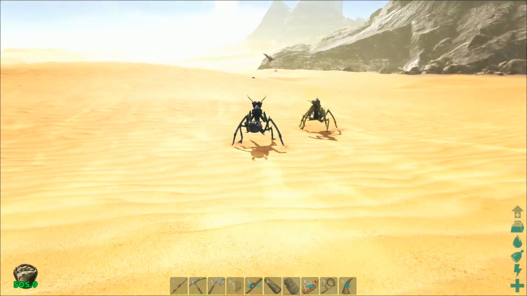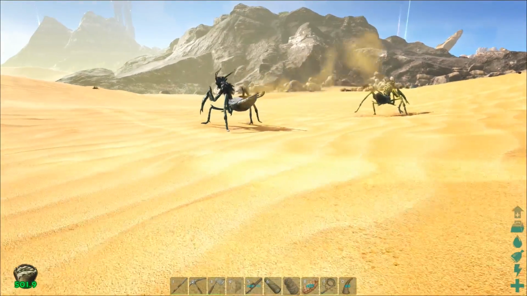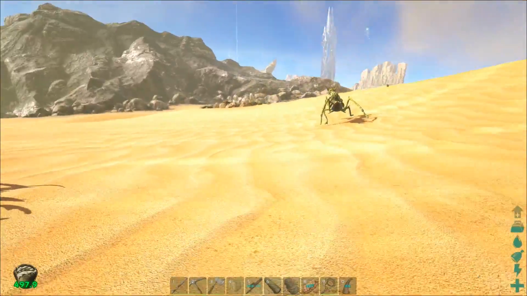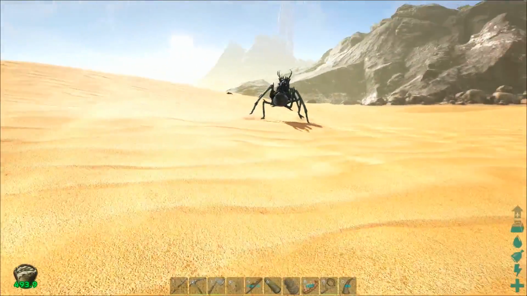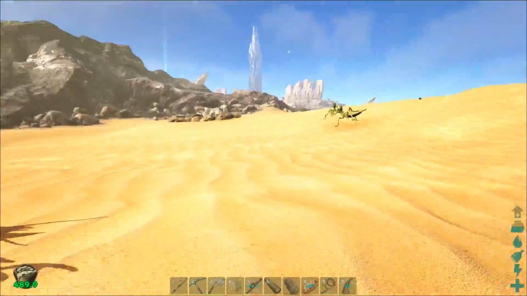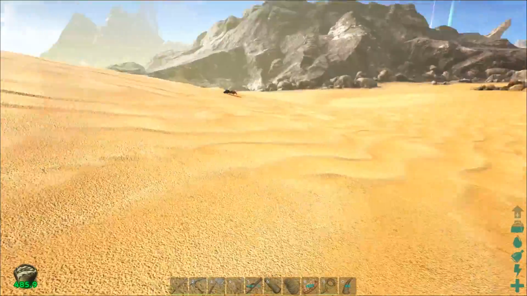Oh, what's going on? What happened? I didn't... Oh, God. This is so sketchy. Wait until it's hungry again. Get hungry, man. I got things to do. I gotta ride you around a desert and murder things with you. That's what's gonna happen. Hey, back off.